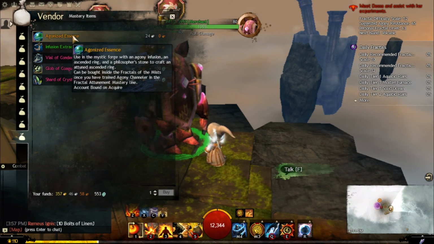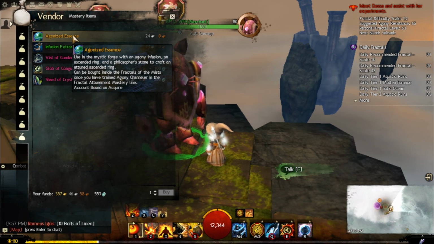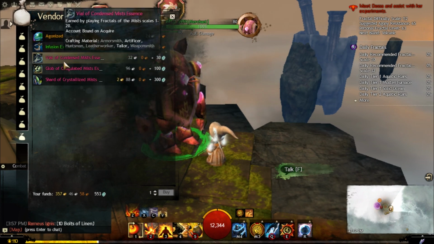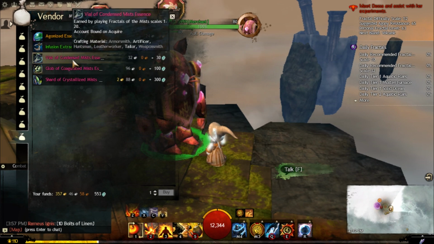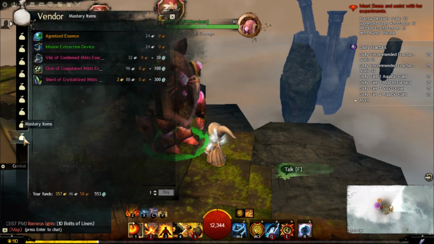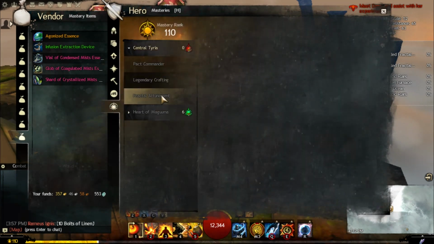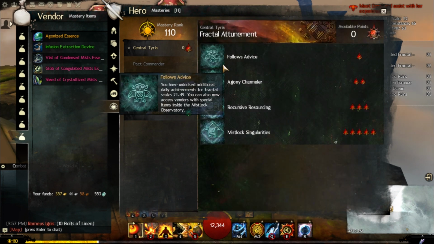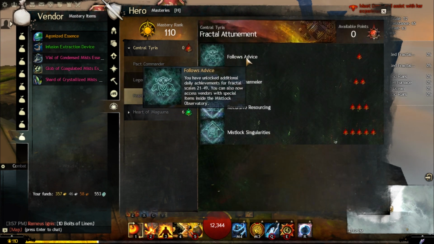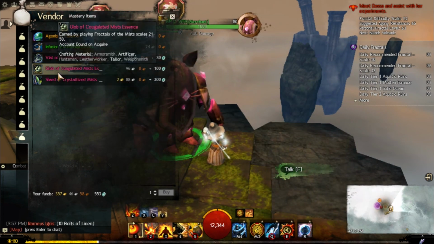This item right here, you're going to need to upgrade your ring from a regular ring to an attuned ring, as you saw in the recipe on screen. And these items you will need to upgrade to an infused attuned ring. Now be aware that these items right here, you can only buy if you have the mastery rank. The mastery rank is right here in masteries, and you go to fractal attunement. You need to have the first one right here. The first mastery track in fractal attunement needs to be complete, and then you have access to these items here.